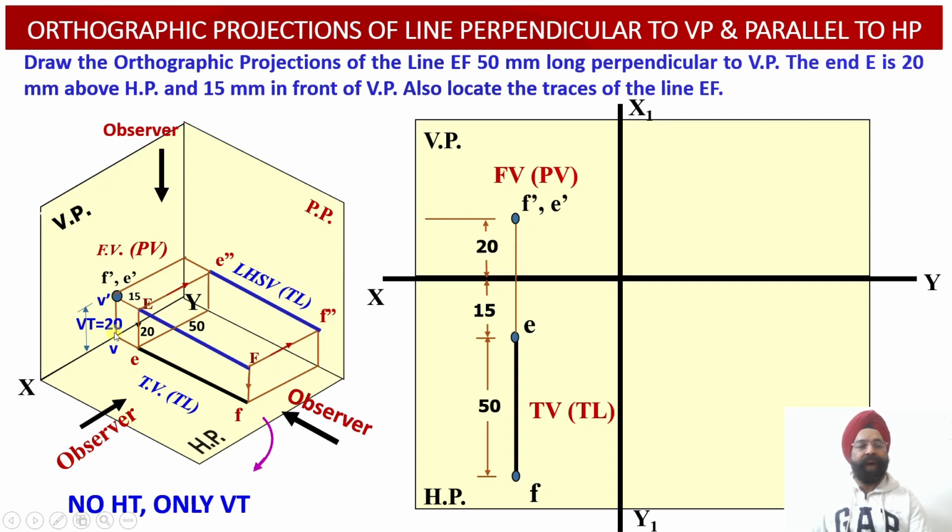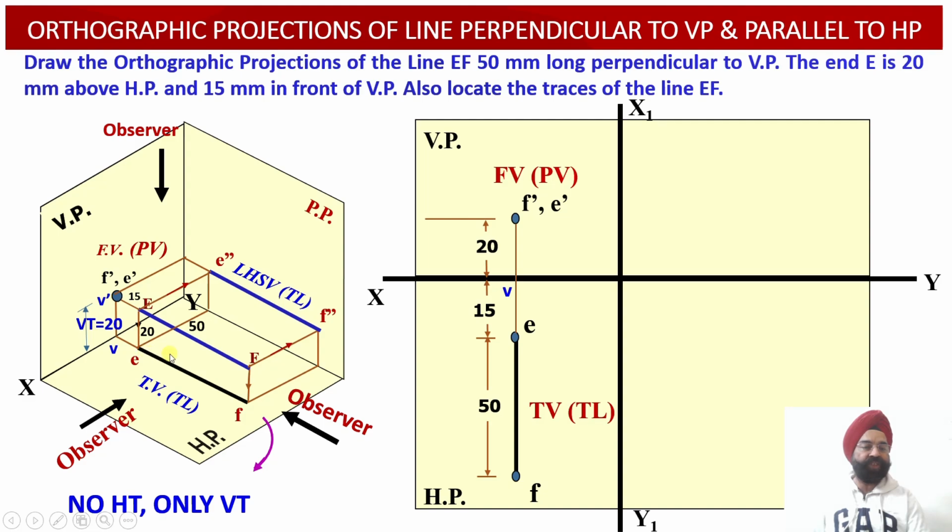From here we are required to drop a perpendicular projector onto the front view apparent length, or the point view projection, of this particular line. Here we have got EF as the plan projection length of this line. So is this plan projection length intersecting with the vertical plane? No. So we have to extend this plan projection line till it intersects with the XY reference line. This will give us the location of the point V.